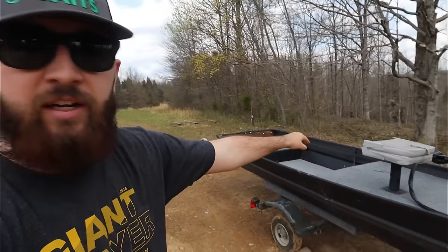Literally every time we've taken this thing fishing, I've taken the trailer off the hitch and walked it down the boat ramp and then backed the truck up to it. Kind of embarrassing, but hey, I would rather do that than fight the trailer going every other way for 2.5 hours. Extending it, making it longer so that we can actually see it when we back it up, gonna be so great.